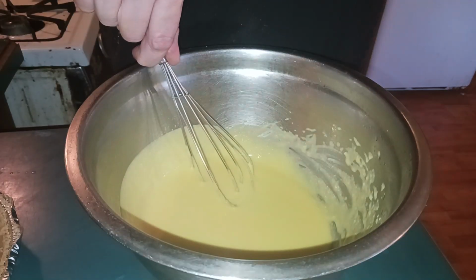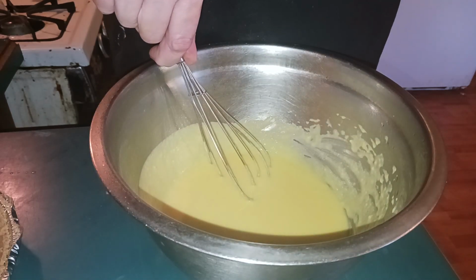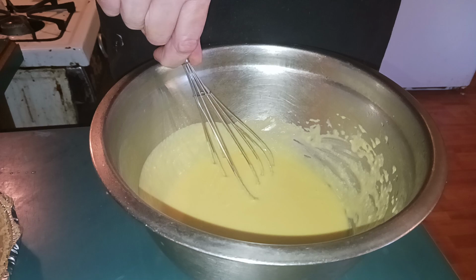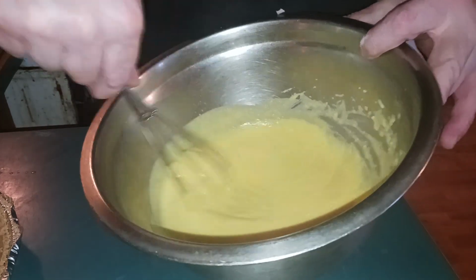And there's also a real quick, easy trick. When you're doing this, put the metal bowl or whatever mixing bowl you're using in the fridge to let it get cold. And this way it thickens up faster.